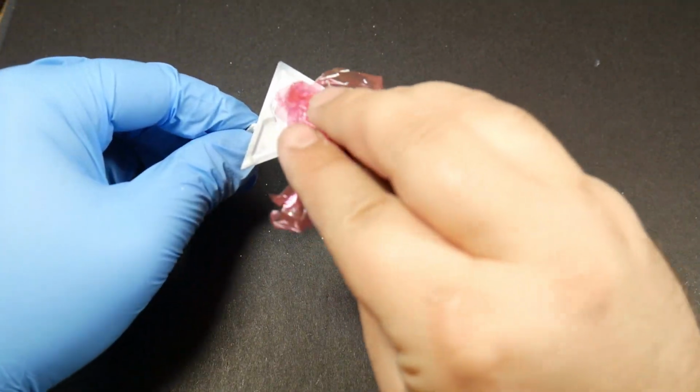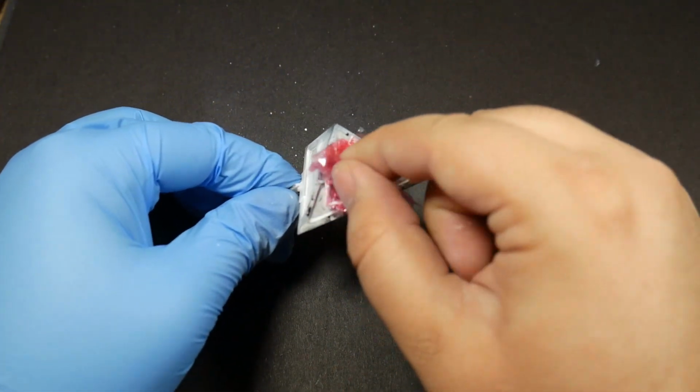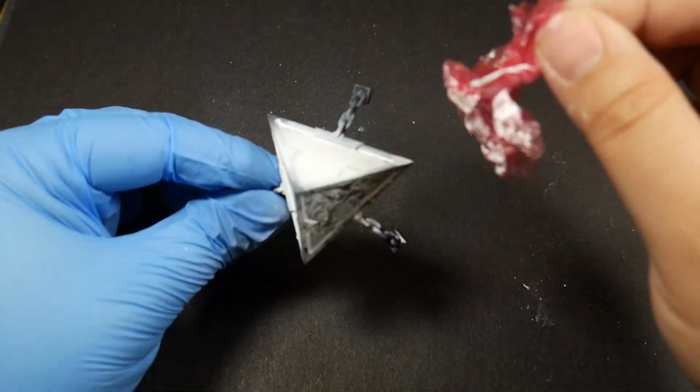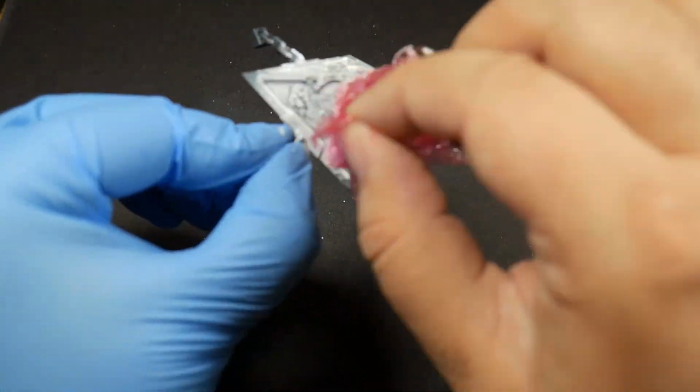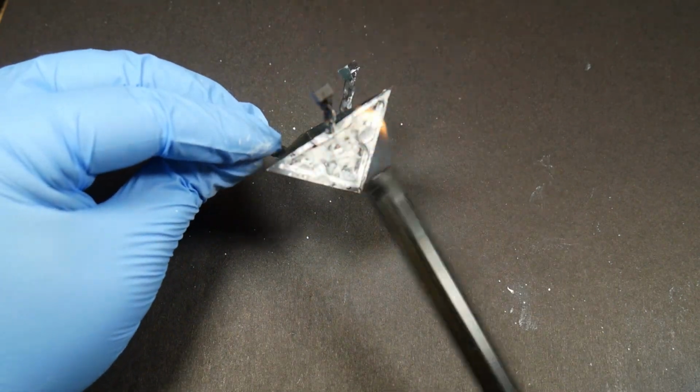Crumple up your Saran Wrap a little bit and rock it back and forth as shown here, then peel it off. If you're not happy with the result, spray the ink with something like Simple Green and gently scrub it off with a toothbrush and repeat this process. If you have any air bubbles on the surface, you can quickly pop them with a grill lighter.